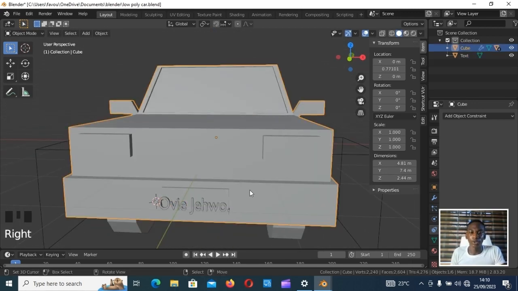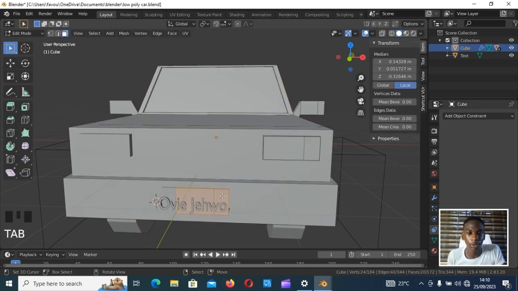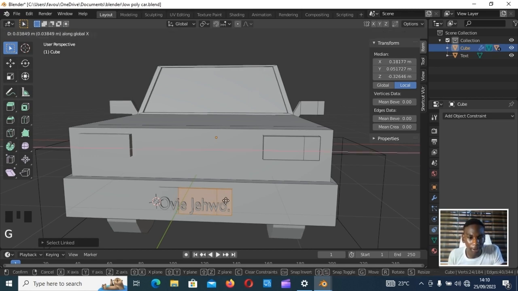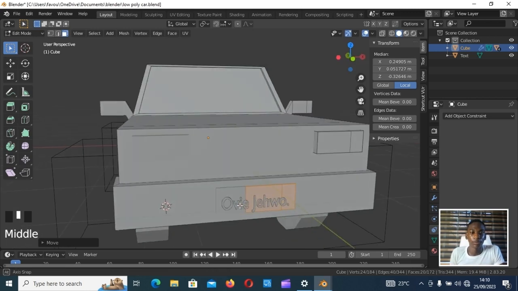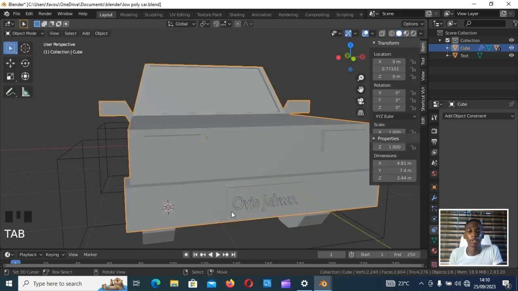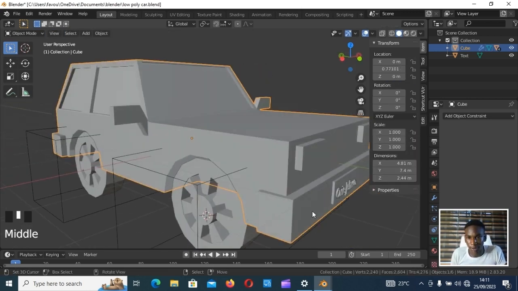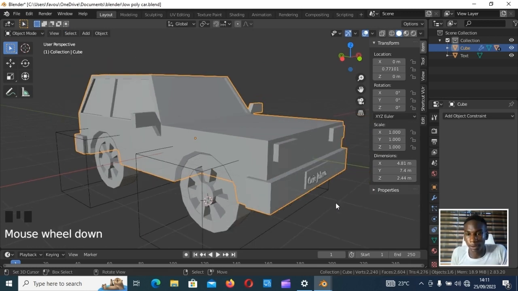I think we should increase the length of the plate number, so I will select the body of the car and tap into edit mode. While this is selected, if it's not selected, you bring your mouse over to this side and click on L, it will select all, then go on G X and bring it out so it contains everything, to something like this. I'll tap back into the object mode.